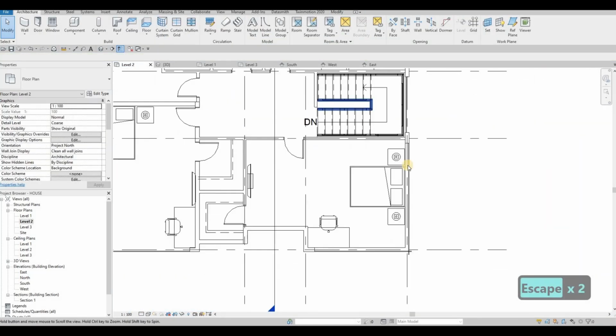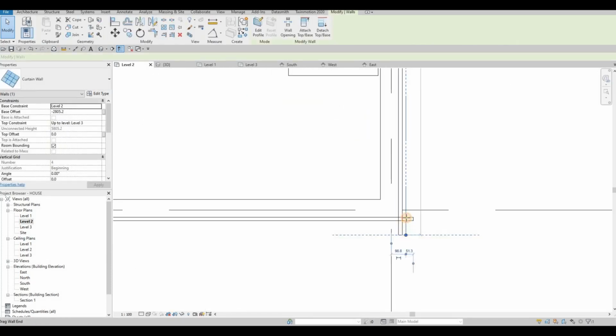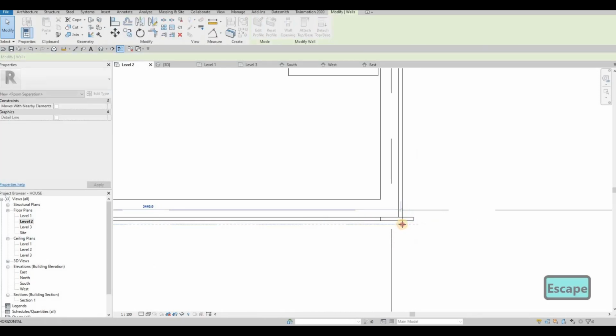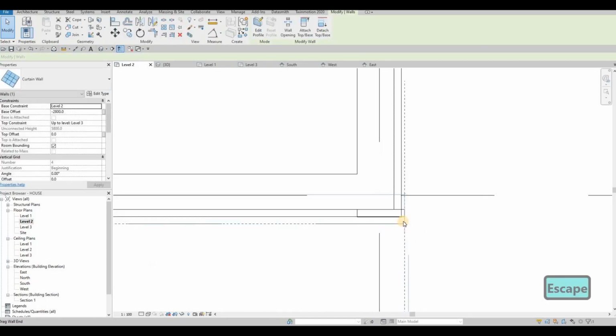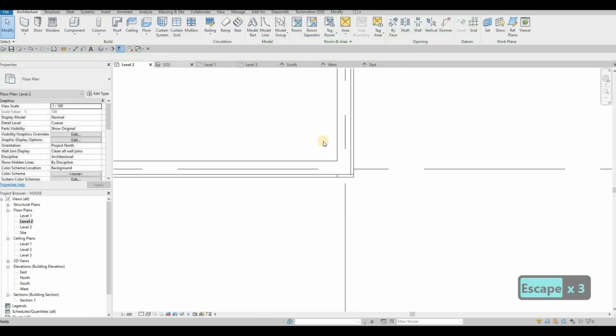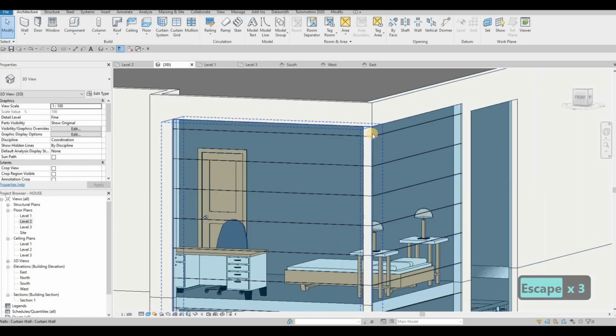And then let's go right here and then just fix this part right here. And I just want to double check everything. Make sure that this one is not showing up.